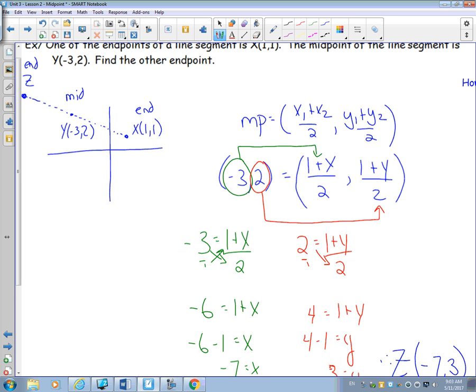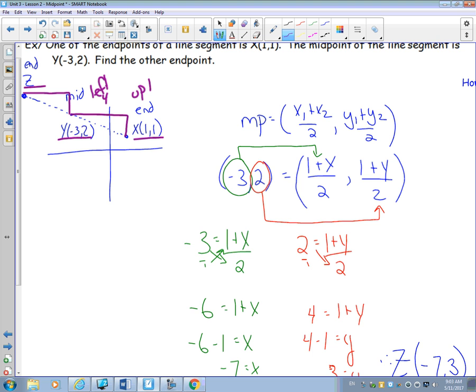But if you don't like formulas, and you like to think a little bit, let's look at a different way. If we go back to the question, in particular the picture, and I say, well, this is an endpoint, this is a midpoint, that's the other endpoint, and they're joined by a line, well then, doesn't this line have a slope? So can't I count up and over? In other words, up 1, left, I have to go over 1, 2, 3, 4. Well, that pattern, up 1 and left 4, has to happen over here too.